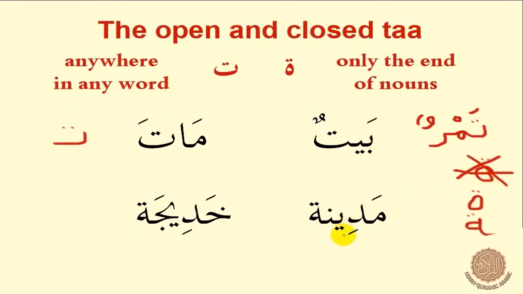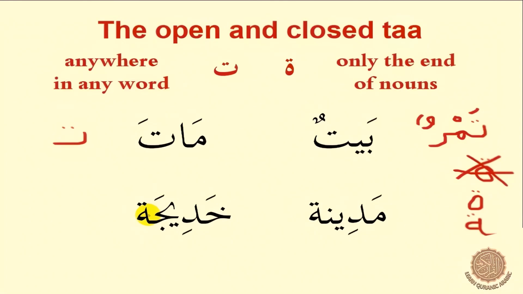Here the word is Madinah and Khadijah. Notice one thing, I didn't mention the ta. I actually pronounced the ta marbuta as a ha. Madinah, Khadijah. Now if I stop on the ta marbuta, it's actually pronounced as a ha in both cases. So here Madinah means a city, and Khadijah is a name of a female. The ta marbuta also is a sign of femininity. So you find this ta marbuta in a number of female words. So that's another point about the ta marbuta.